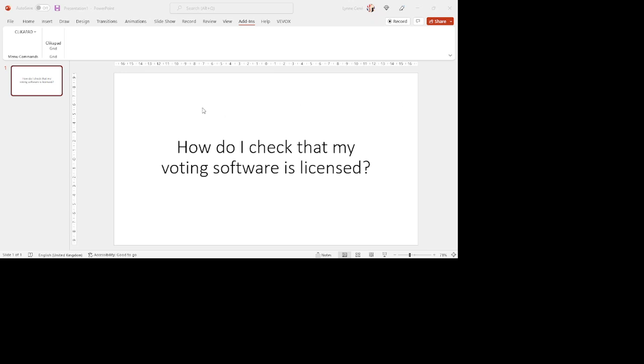Once you've installed your ppvote software, which is the voting software that works with your ClickerPad voting system, you'll find an extra menu within your PowerPoint ribbon bar. And under this, you'll have this menu here called ClickerPad. I've got a second one, which is a different product. You might find that you've got the same. You've got add-ins, then you've got ClickerPad, and then you've got some other add-ins that you already had installed.